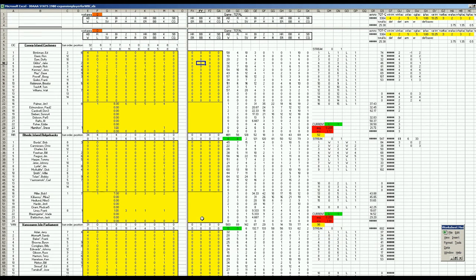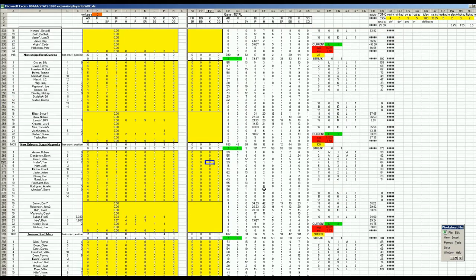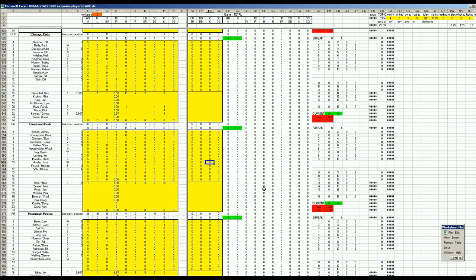Let's move on to Rhode Island, though. Rhode Island is now 12-3. And 2 of the 3 losses are at the hands of Savannah in these first 5 games. But they're hitting .282 with a .380 ERA. I guess Fregosi is still the team. Yeah, he's 22 for 56 to this point, hitting a cool .393. Right now, Jim Fregosi is probably your MVP of the tournament until someone else eclipses him.